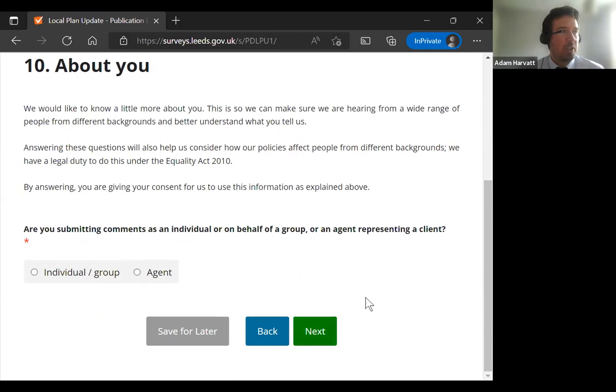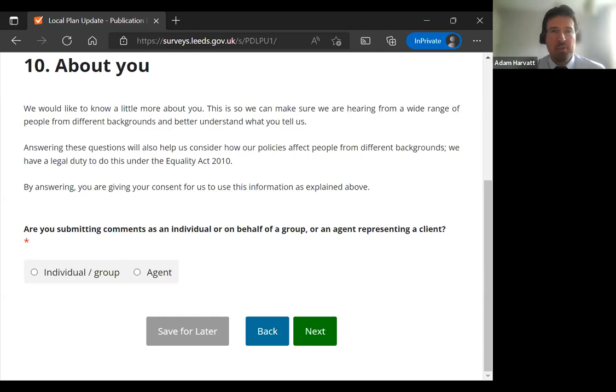So I'm not going to go through those sections, but there are just a few short pages and a few feedback questions as well, just to make sure that we're keeping our material engaging. The key thing is on page 16, make sure you click finish, because if you don't do that, your comments won't be submitted. So yeah, make sure you do that.